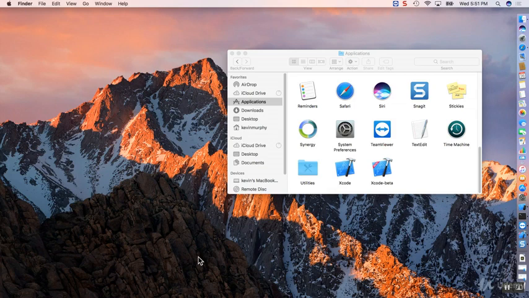For this class, we're going to need to download Xcode 9, which is currently in beta. At the time of making this video, if Xcode 9 is already out, you can skip this step. But if you're watching this video and Xcode 9 hasn't been officially released, you will not want to skip this step if you want to continue this video series. So let me show you really quick where to go.